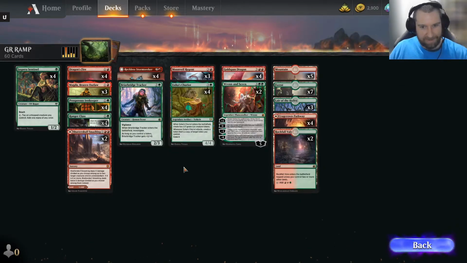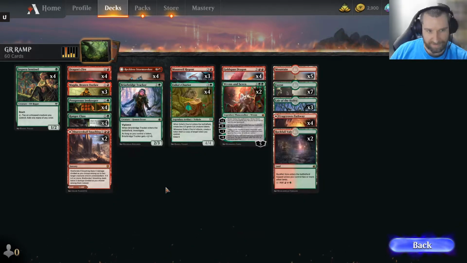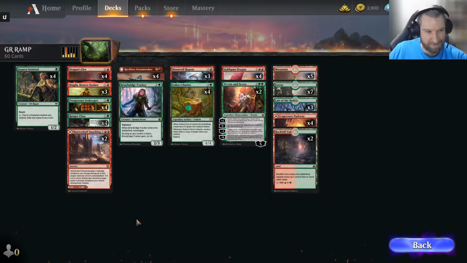Can I not move the Shatterskull Smashing? God, I can't believe somebody at Wizards has had to use this thing before and been like, wow, this is not intuitive.